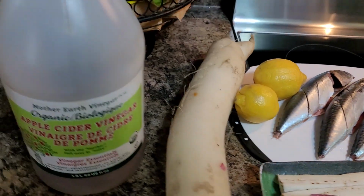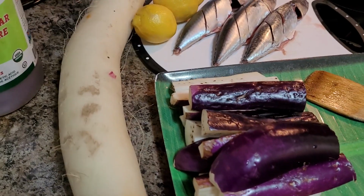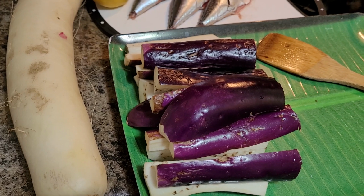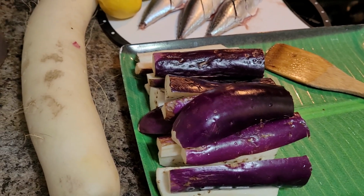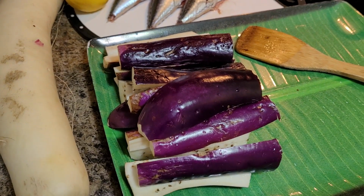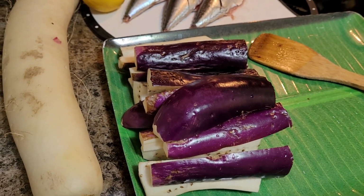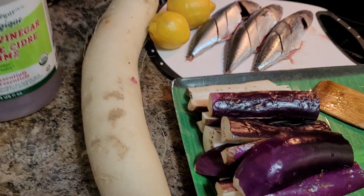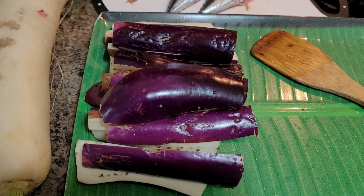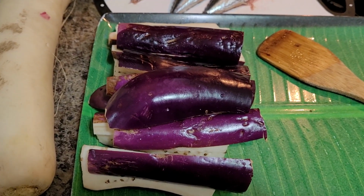Now for our veggies, I asked my husband what type of vegetable he would like me to top or add into our paksiw. I always give him options. Would you like talong or purple eggplant or radish? And he chose talong. Okay, there you go. He must be a happy camper.